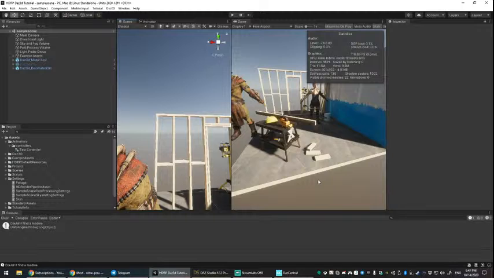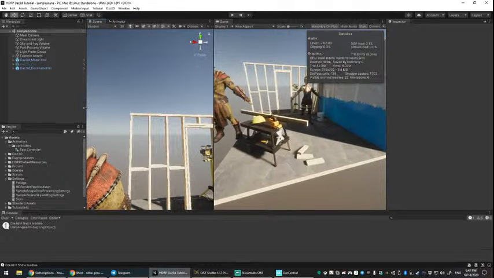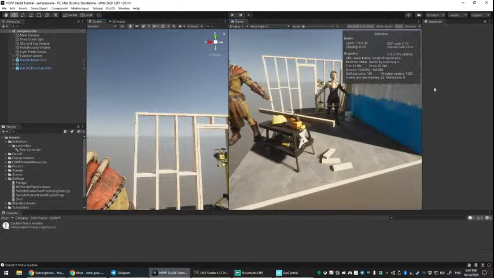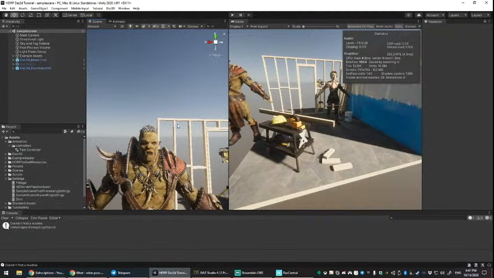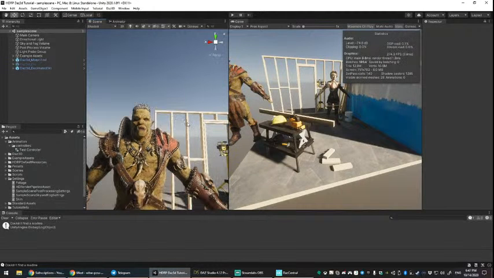The other thing to note is that in Unity, this Daz exporter only supports the High Definition Render Pipeline. This will not work if you're using the standard pipeline or the Universal Render Pipeline.